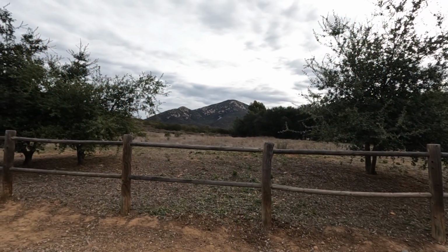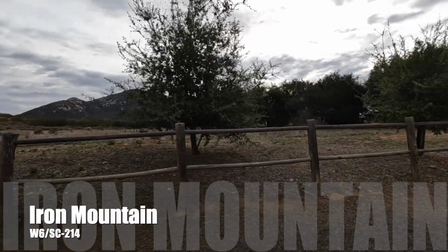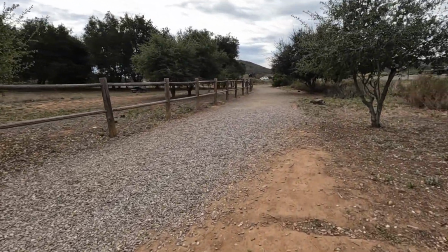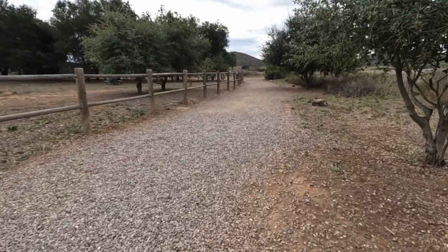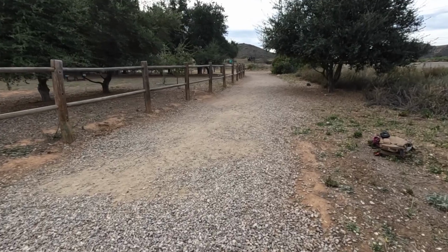I just got here, so I'm headed to the top of that peak, Iron Mountain. This is Whiskey 6, Sierra Charlie 214. Just heading over here to grab my backpack, and then we're gonna start heading up. All right, just feel my way up there.